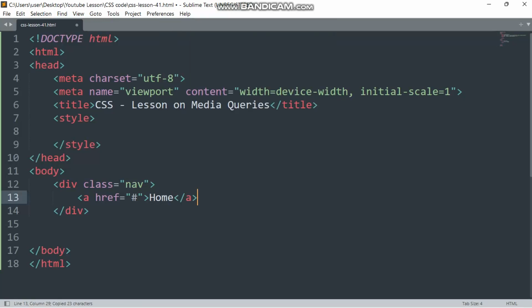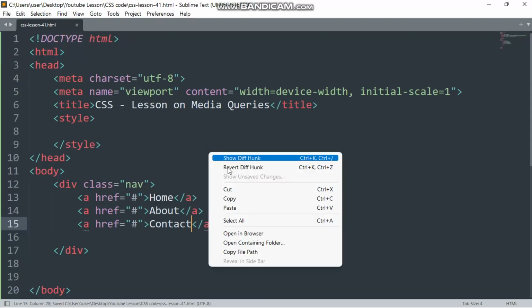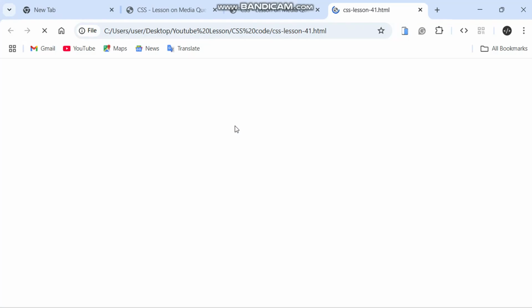After closing this, I can just copy it and paste it 3 times quickly. In here I can say about, and here I can say contact. After saving this, we want to open it in the browser and see how it looks.